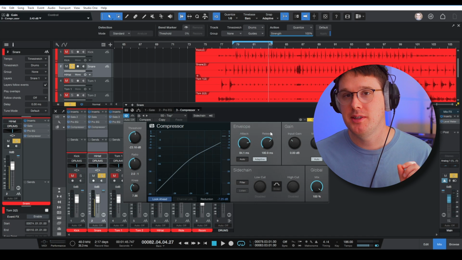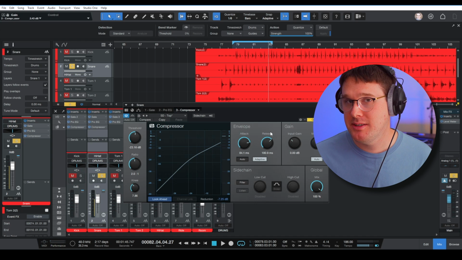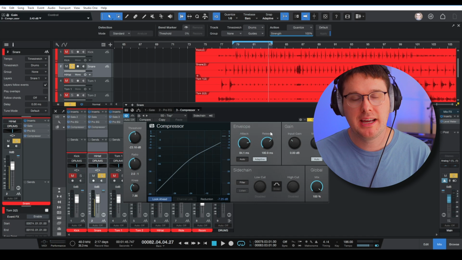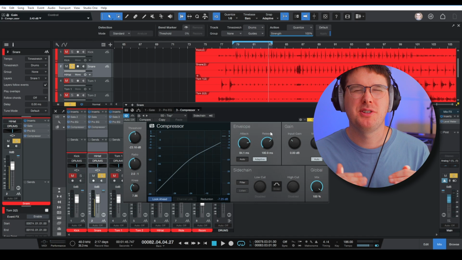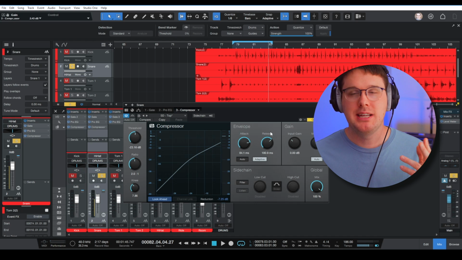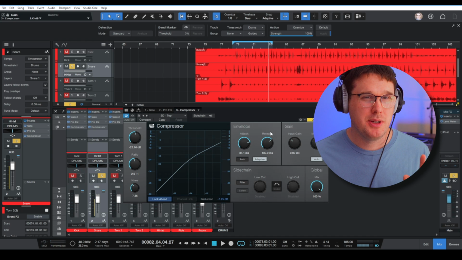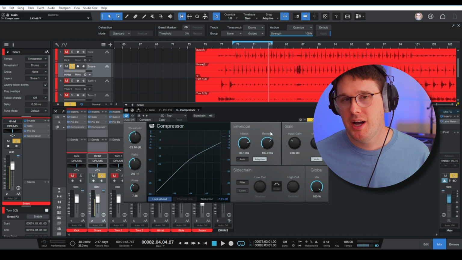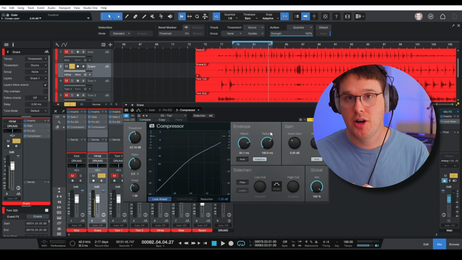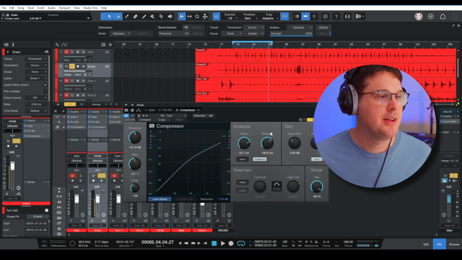I do like using this preset on the snare drum. It does sound good. It sounds like it's cleaning up my drum tracks, because whenever you have too much dynamic change in the snare drum, for instance, it sounds inconsistent and it can sound a little bit too indie. I want this to sound polished, I want it to sound radio ready, and I want it to tame a lot of the harshness you're gonna get from loud snare drums.